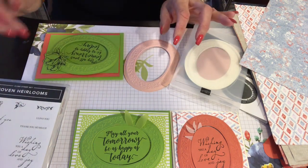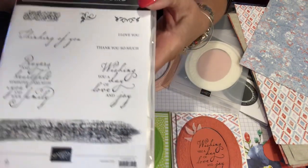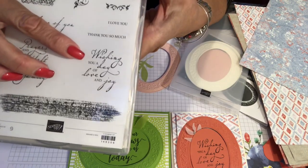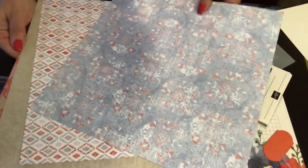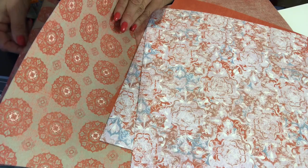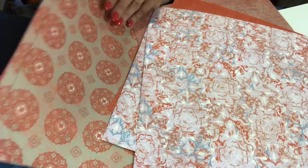All right, so this is the Woven Heirlooms that we're working with today. I'm going to utilize one of the stamp sets in here. I'm also going to utilize the designer paper. Isn't this beautiful? It's two-sided, of course, so you'll see some beautiful cuts here. I love this one here. Oh my God, this is so pretty.